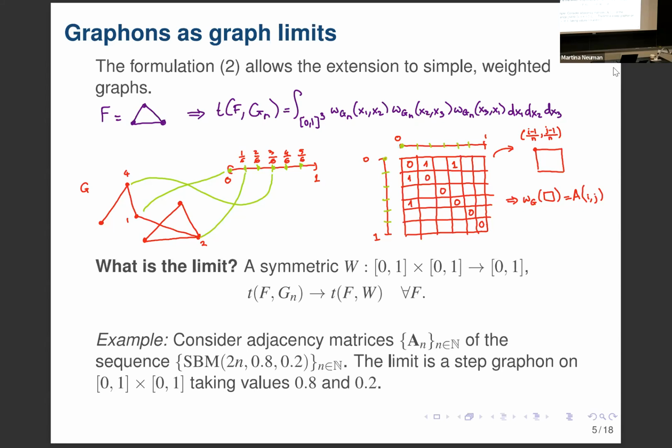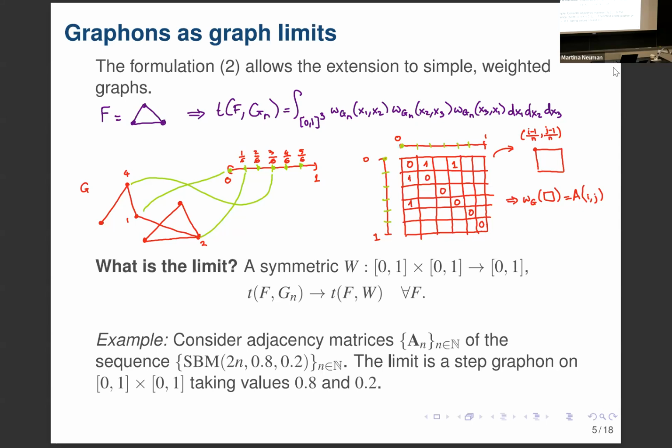So along the diagonal, you can see it's going to be all 0, right? Because A_ii is equal to 0. We have simple graphs, so you don't raise anything at all. But anything that has a value 1, you're going to raise it up to the value 1. Okay, so when you do all of that, you're going to have the graph of a simple graph. That is going to be your W_G^n. Are we okay? So this is a stepwise graph.